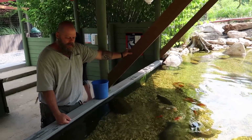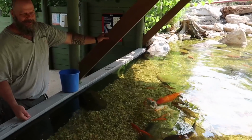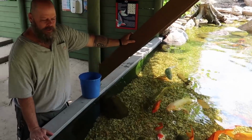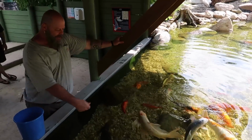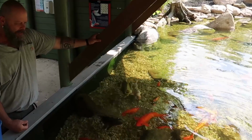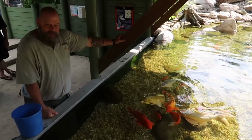So Kellum, what were you saying about the maintenance guys? Our maintenance guys are your standard construction crew. You know, you wouldn't want to take them to church with you. No, but our maintenance guys like coming down here every day on their lunch break and feeding and talking to the koi, trying to get them accustomed to eating out of people's hands. Even the rough guys like the koi.